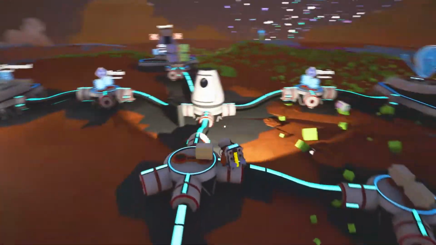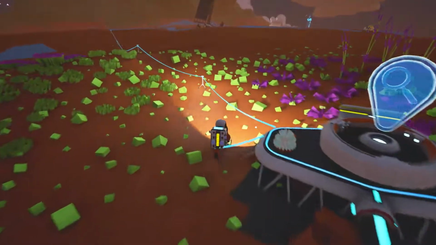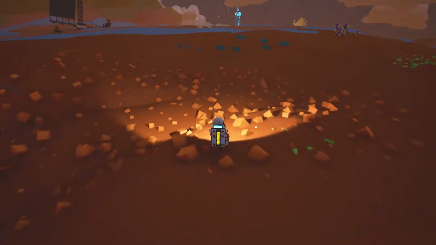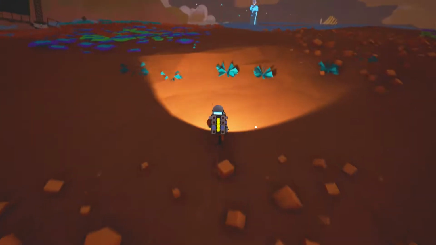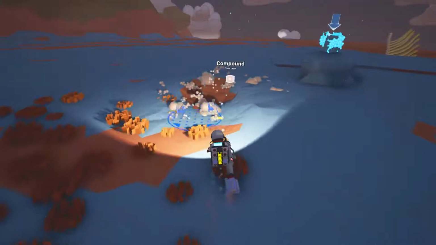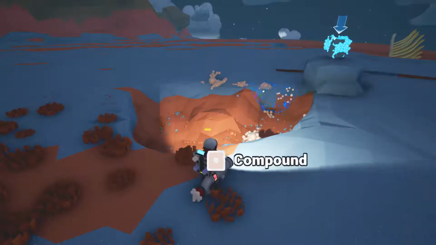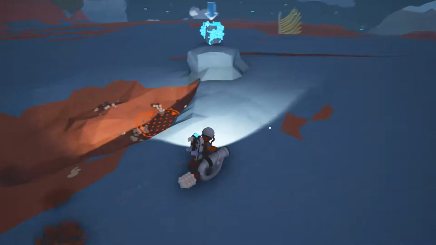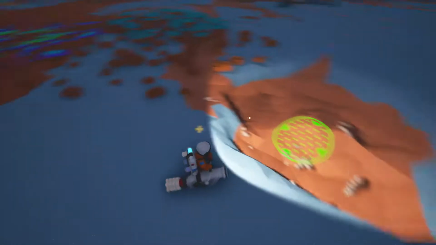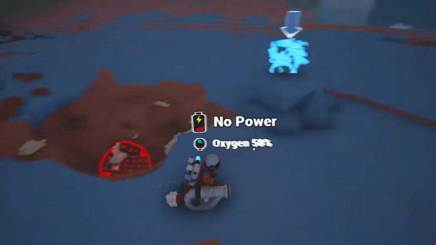So, compound. We need compound for multiple things. We need it for tethers. Oh, there's some. Tethers, a seat, and storage. So two for the seat, two for storage. I need to build myself a solar panel and some tether. Or that's two for each one, or one for each one.